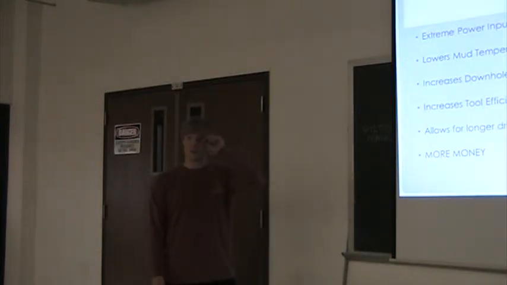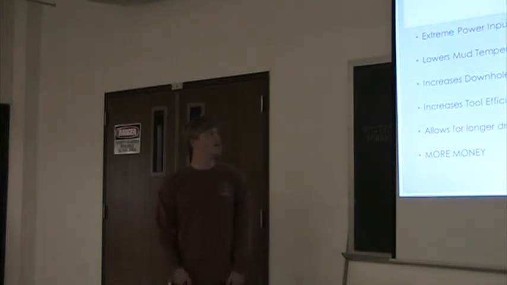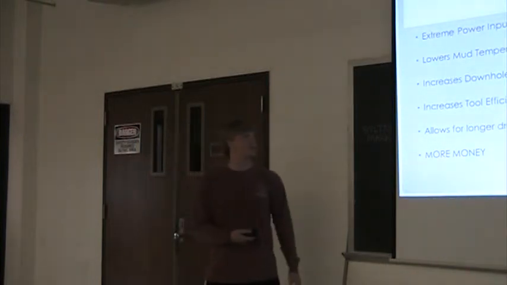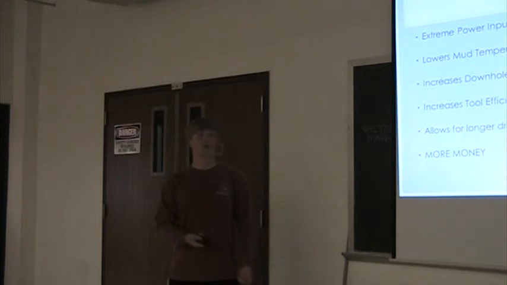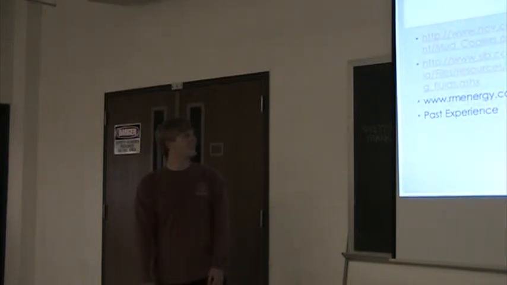So they're burning a bunch of diesel while they're running them, but the cost is nothing for what their returns are. They basically lower the mud temperature by 30 to 40 degrees Fahrenheit. Like I said, it increases tool life, increases tool efficiency, and allows for longer drilling time, which means they don't have to pull out of the hole or redo everything, which costs them a lot of money. The longer you're drilling, the more money. And that's the whole goal of everything, right? So that's all I got.